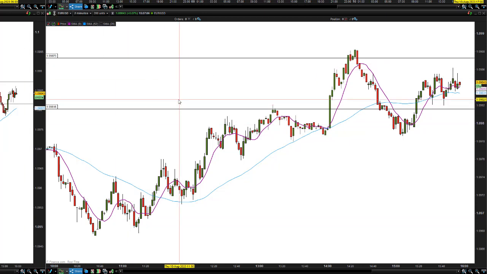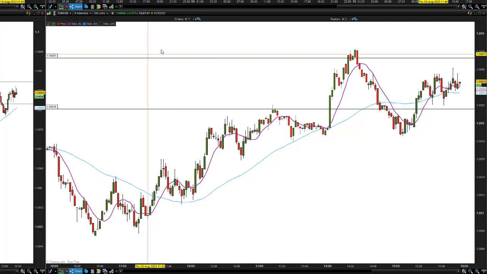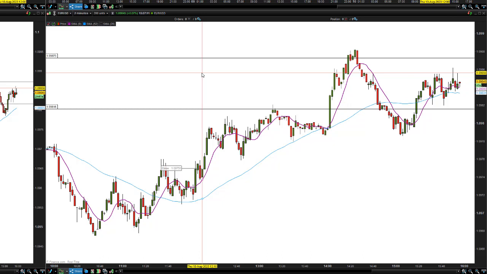So right now, guys, I'm actually looking at the Euro USD. This is a 2-minute chart here. For me personally, the way that I trade is I trade the last half an hour of the US stock market. I live in Australia, so the last half an hour of the US stock market is from 5:30 a.m. to 6 a.m. I trade that, okay? And I actually have scans that utilize that for me. So I use a whole scanning process and stuff like that as well.